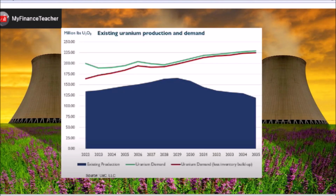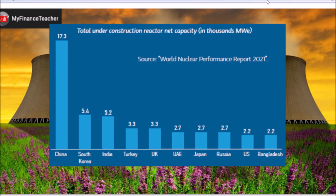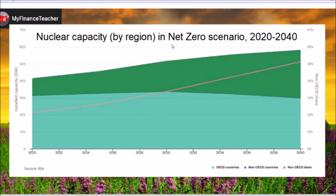So we try to compare like for like into 2035 on this chart, where demand rises by 13-14%, with 2035 on this chart, which takes into account the net zero CO2 emissions scenario, where demand from both OECD and non-OECD countries increases by closer to 36, 37, 38%, rather than that 13-14% into 2035. But again, that's over the next decade. You also want to see what's happening right now that's going to affect the industry perhaps over the next 1 to 2 to 3 years.